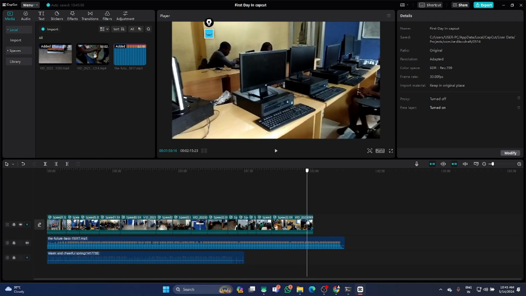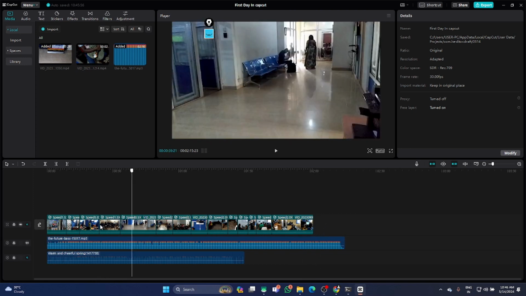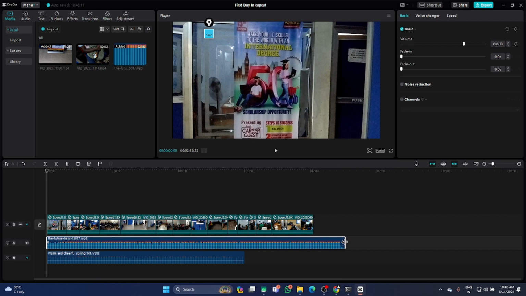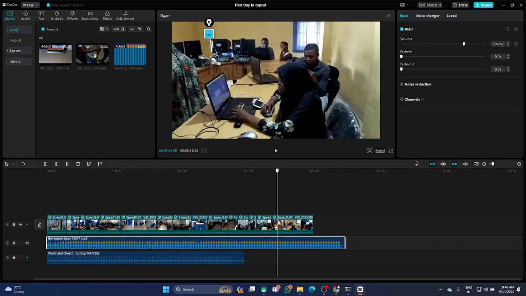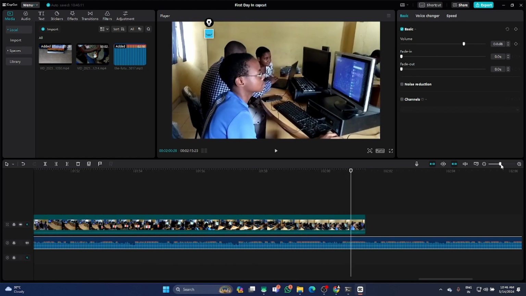That means if you export it now, this place that doesn't have audio is going to be blank while music will be playing. I don't think it's ideal, it's not necessary, it's not good. So you don't have to leave such a space there. So what you can do is trim the audio to fit our video. That means it should stop when our video stops.